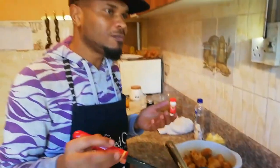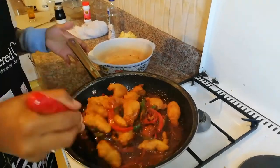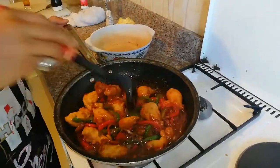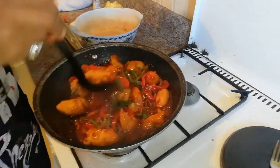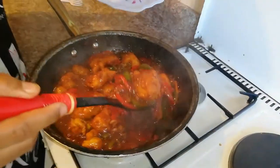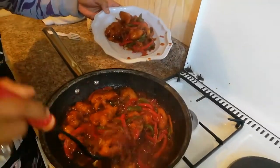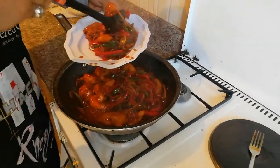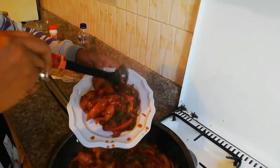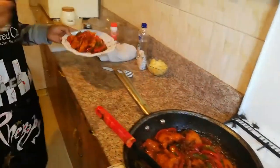Let this reduce down into a nice thick consistency. Now see how nice and thick this sauce has become. It's thick — you wanted it thick, right? Then throw back your chicken — they're like chicken nuggets — and just toss them into this sauce. Barely half a minute in, this is ready. Look at that — and the smell! I wish you could smell through the screen. It is intense. I'm going to be enjoying this with rice, as traditional as the Asians can be.